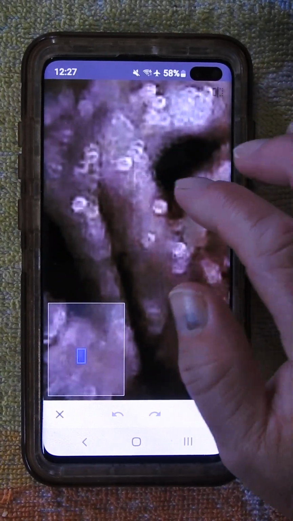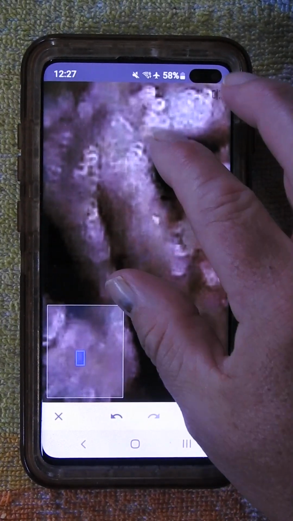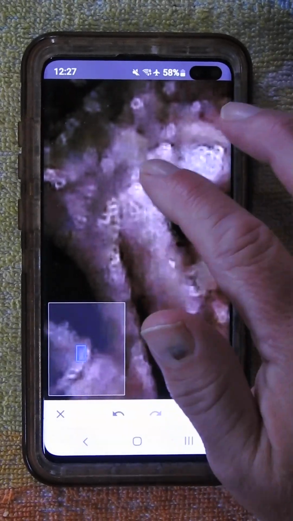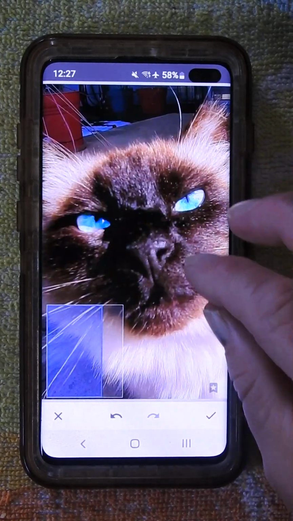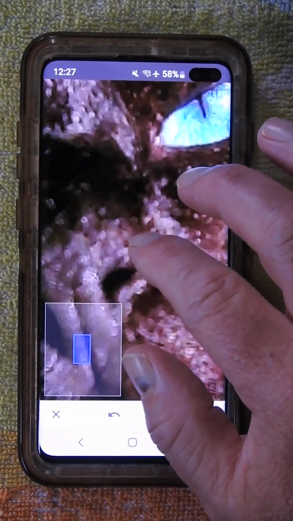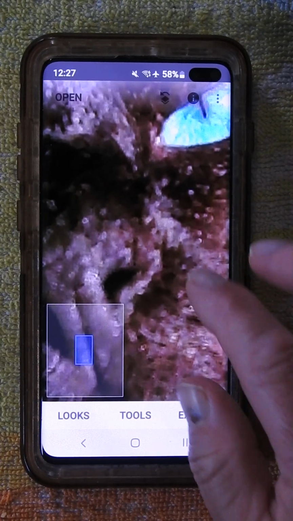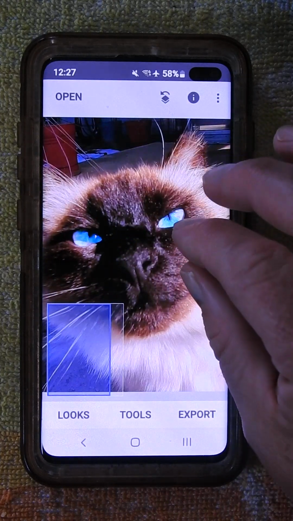See his little nose has little water beads or something on it? I don't know. See, I'm just erasing this. And you can go through and spend a lot of time doing this if you really want to. Let's see. Oh, there, that looks good. Check mark. See, that's healing.